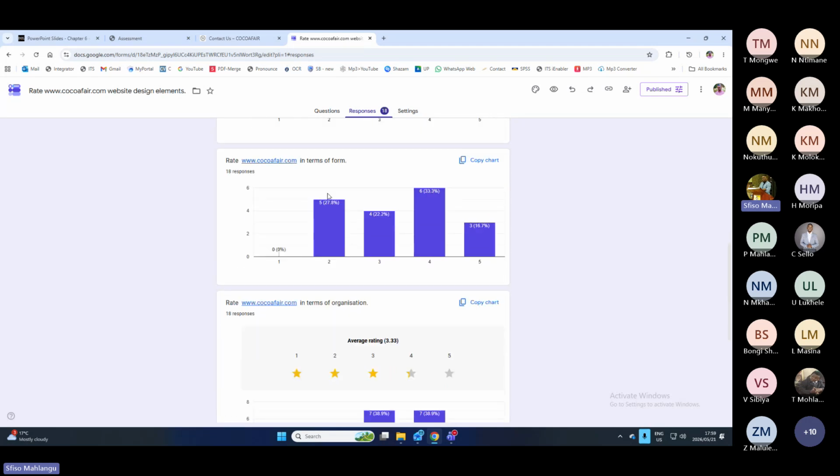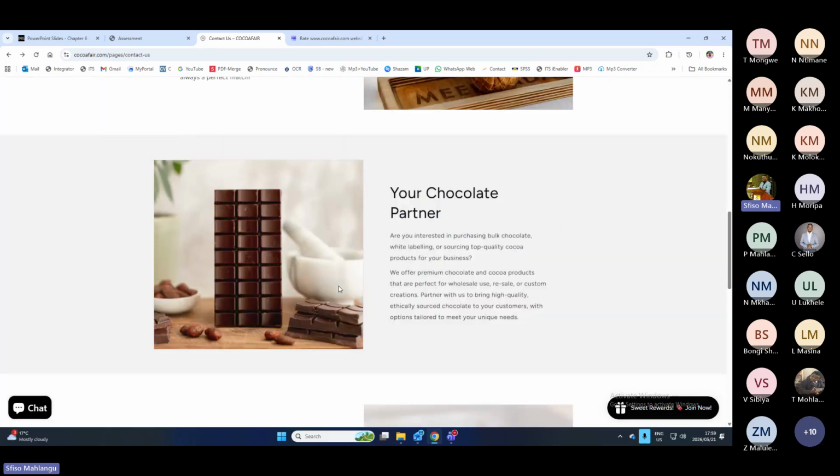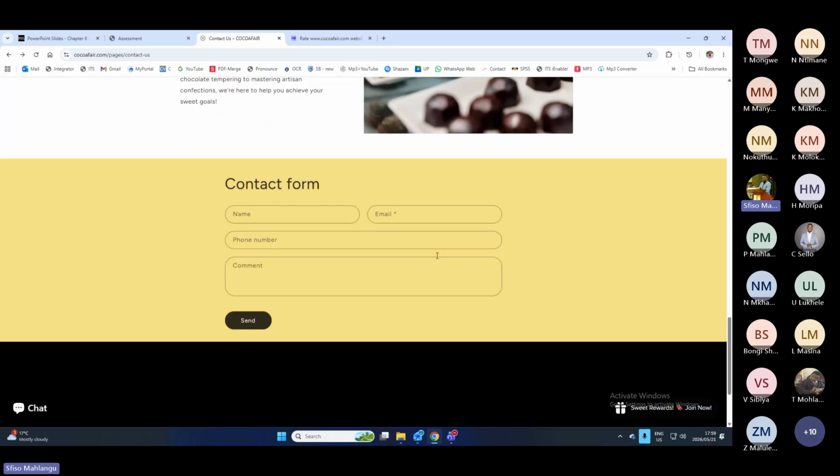In terms of form, most of you clicked 5. And 5, I think, was graphic intensive. None of you felt like it was more information intensive. So there were a lot of pictures on the website. There were users who gave it a 2 and who gave it an average. And I fully agree with them. They say the website is balanced. It has text. It also has pictures. I see text, I see pictures.